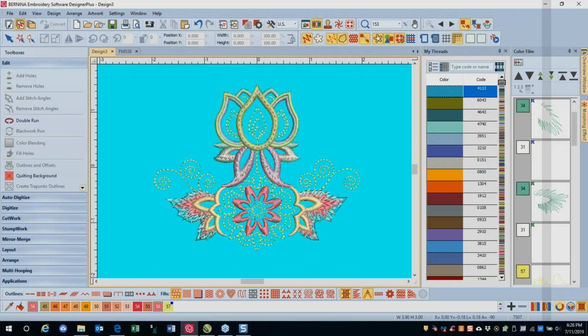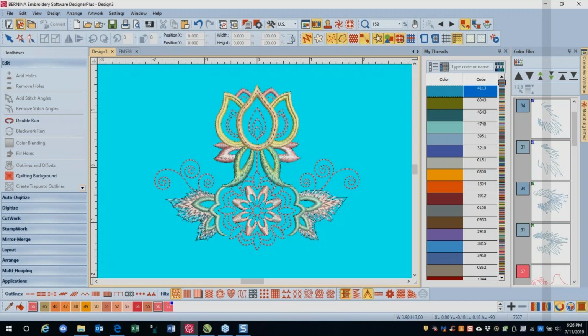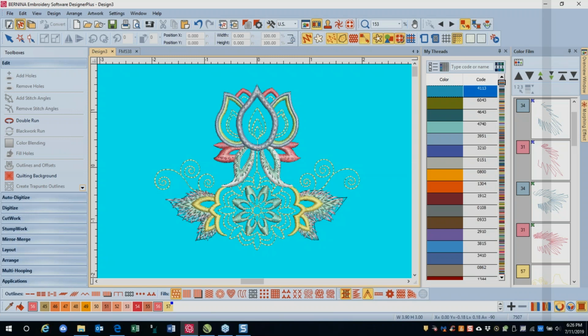So I'm going to click on this, and you can see that the same colors are just repositioned in the design. And sometimes you might like a certain combination better than another. So here's where it's important to remember the color that you focused in on, and that was this color that I chose to watch. I'm back to the beginning.